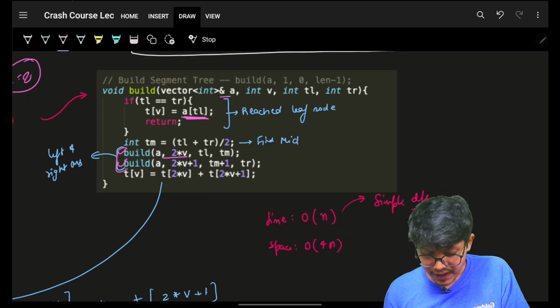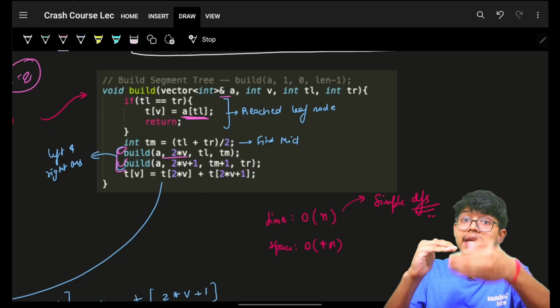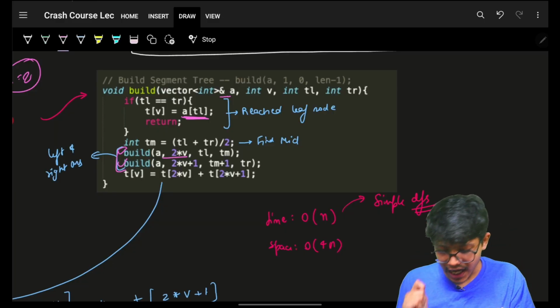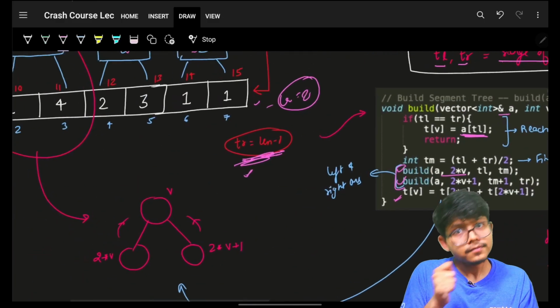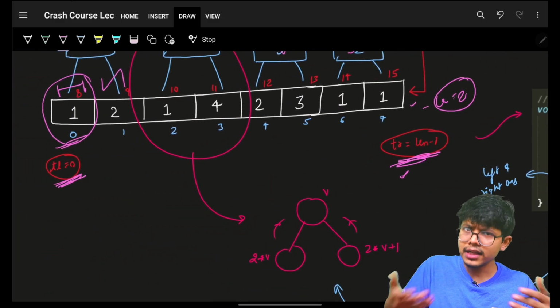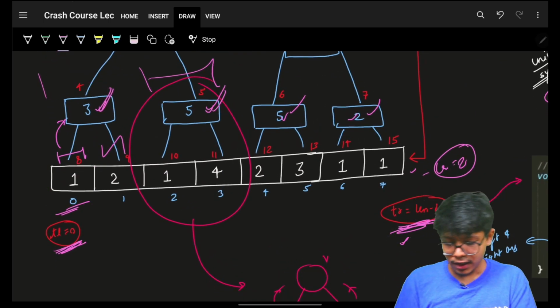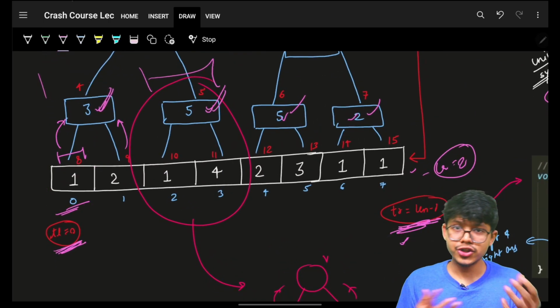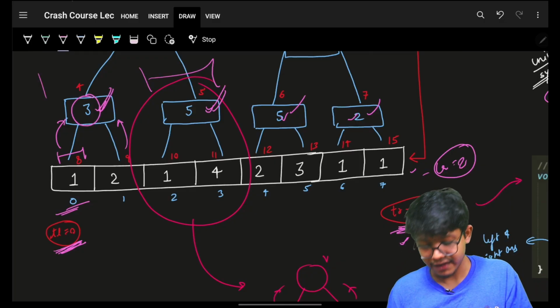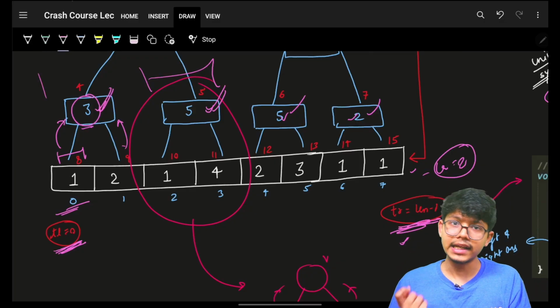Now, when I have done the recursion, while coming back, I should compute my answer. In this case, I told you, I'm taking a range sum. So, whatsoever I have got from the left child, whatsoever I've got from the right child, I should just sum that up. And I will take that summation from left and right.